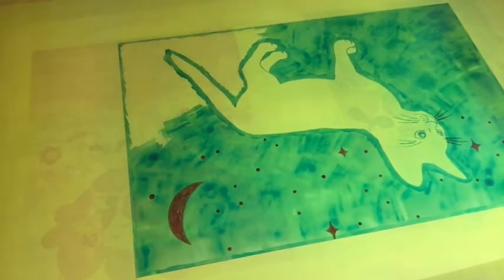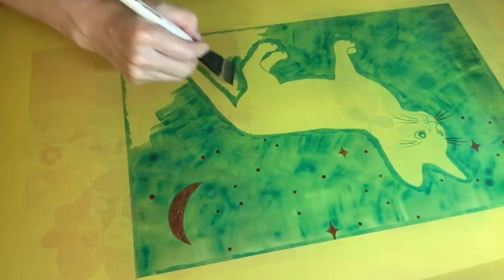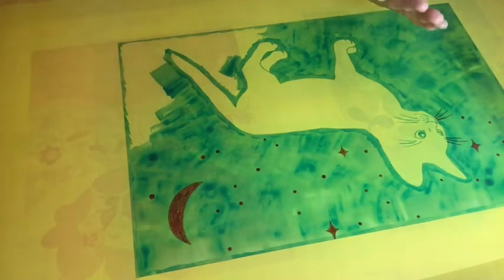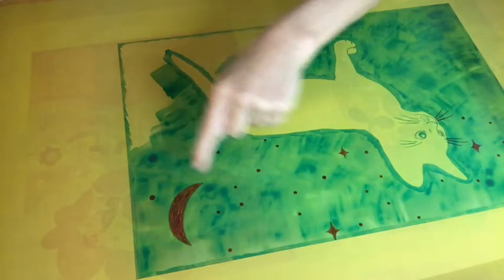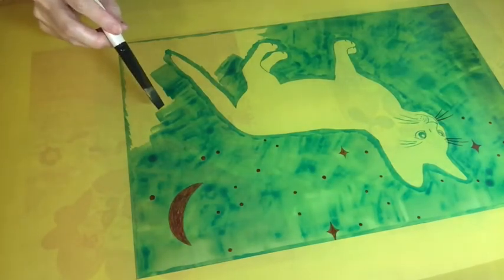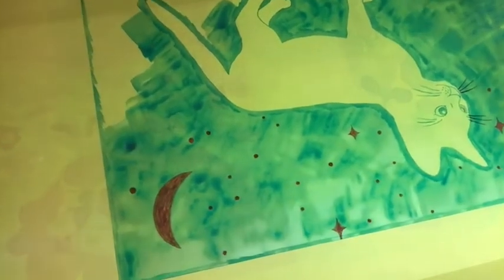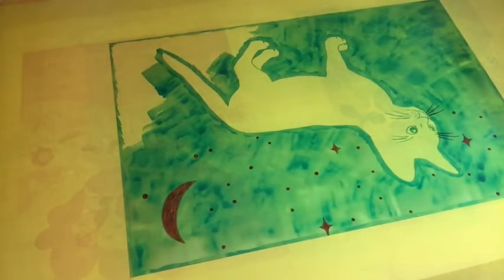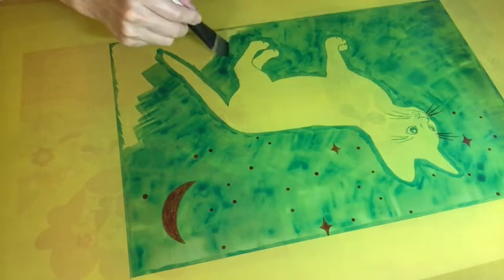Two things I wanted to mention. This demo is very flat — the look of it is very graphic. But you can definitely use brush strokes with the drawing fluid; you can have a very organic drawing. Also, as you see some deep areas where the drawing fluid puddles, when you are done you don't want to just stand the screen upright. Because this puddle of drawing fluid can ooze outside the image, and that's going to become ink — and you don't want that. Whatever area has the drawing fluid is going to be the ink.